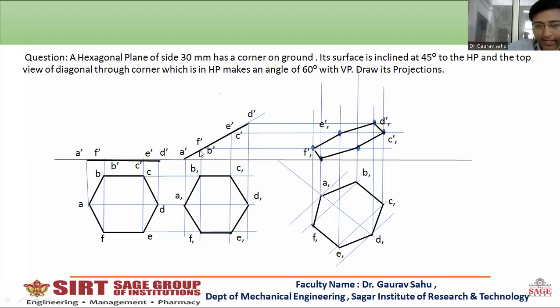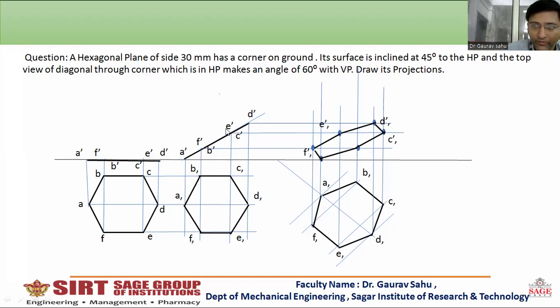Always remember the third diagram is the copy of the second diagram. We have to restore the first angle. So the first angle is 45 degrees. Generally, 90% of the time the first angle relates to HP. So the first angle is 45 degrees, and we have restored the angle over here.